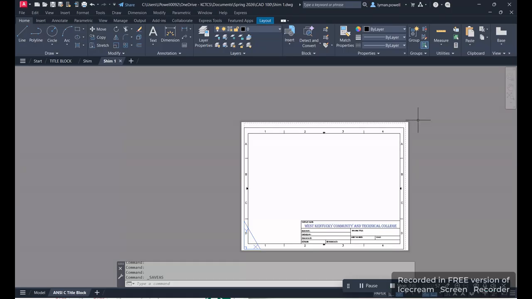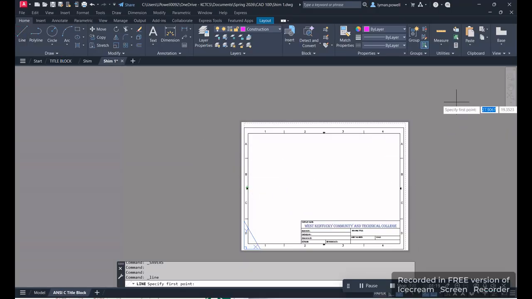The first thing I want to show you when we do our shim is how to orient this in our layout. You notice that we have some arrows here that show us the center lines of our page. So what I'm going to do is go to our construction line tab and make some construction lines here.